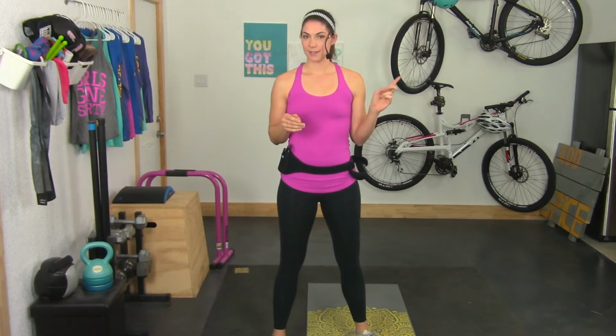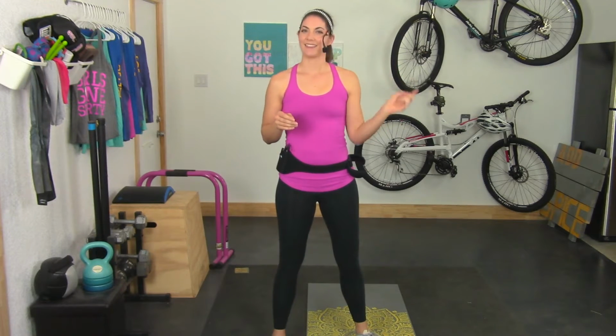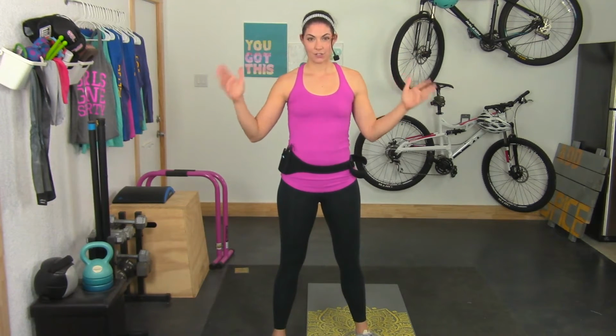Now, 2 things to let you know about this workout. It's both a pyramid workout and an AMRAP workout. So a pyramid workout, we're going to do a certain number of exercises. We're going to do each exercise for a certain number of repetitions. So we're going to start with 10 repetitions, and we're going to do all 4 exercises. Then we're going to do all 4 exercises for 9 repetitions, then 8 repetitions, then 7, all the way down to 1.